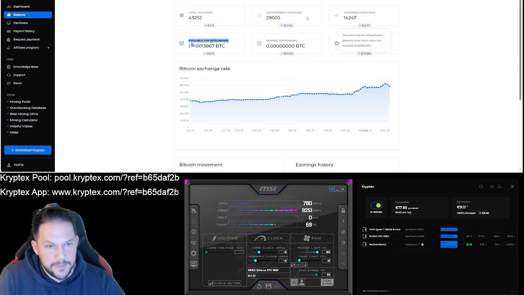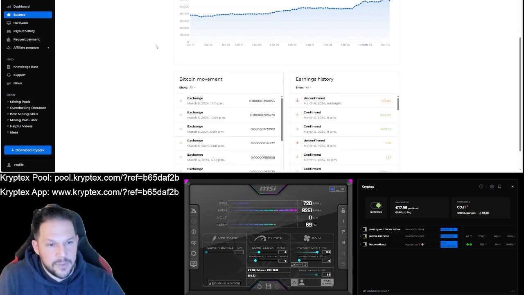Yeah, you will find it in here. It will take 1 to 8 hours to confirm, and after it's confirmed, it will be sent to your available balance for withdrawal.